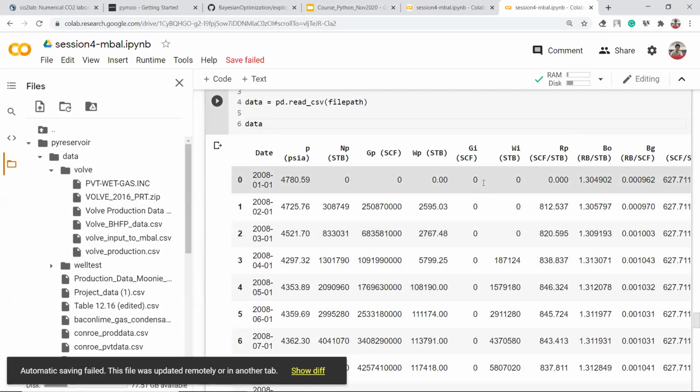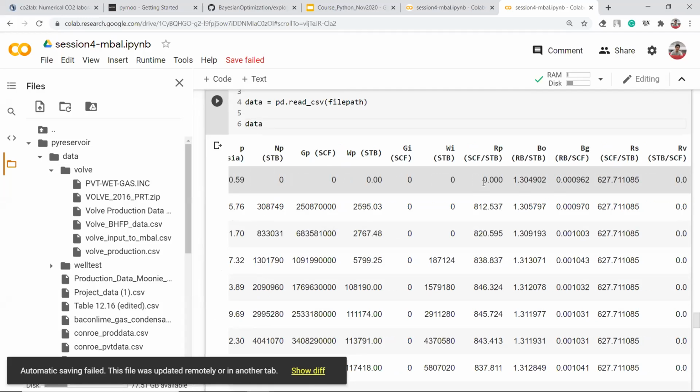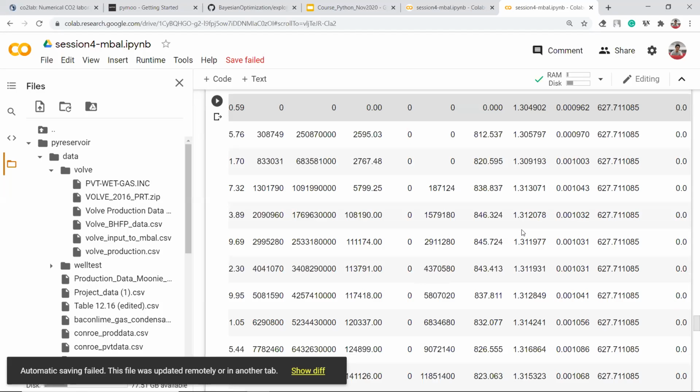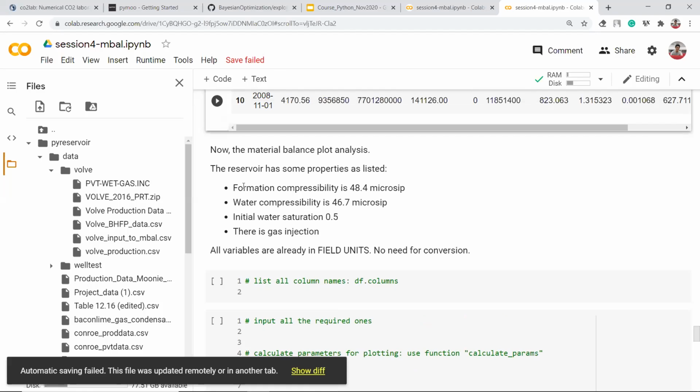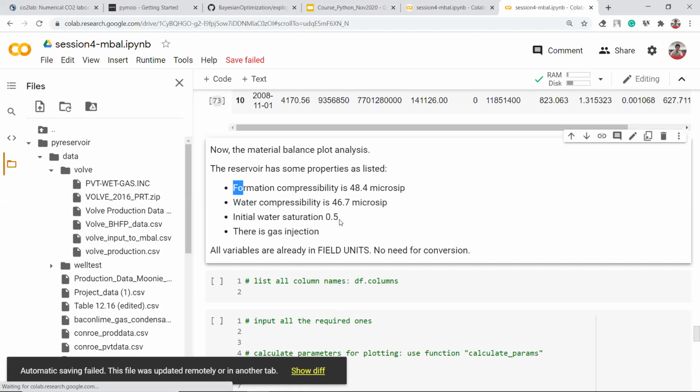RP is the cumulative oil gas ratio. We won't use this for now. And then BO, BG, RS, and RV. This data for the Wolf field I have compiled from the reports.